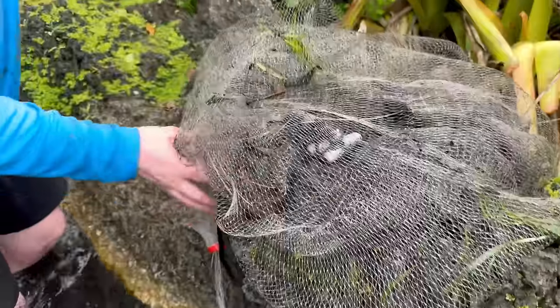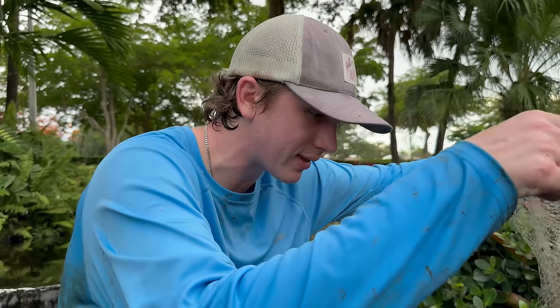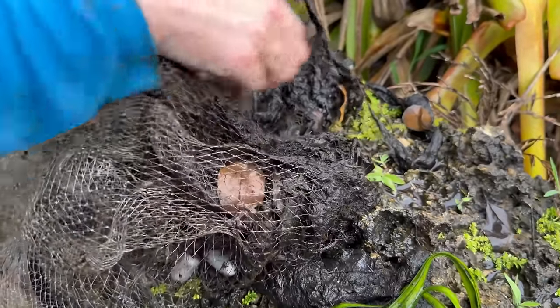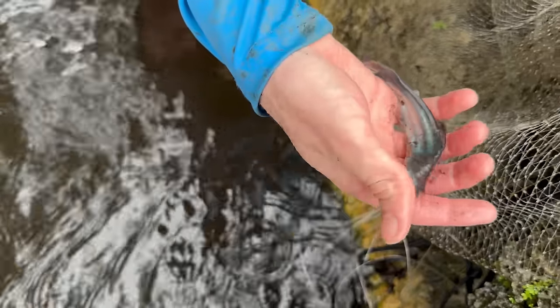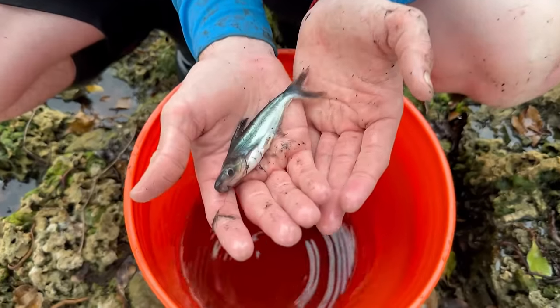Right here, right here - no way, no way! What is it? It's a shark! Now I actually believe there's arowanas in here. Look at that - it's an iridescent shark! Oh my god, that is actually insane! I actually can't believe we just caught that. We're gonna get them in the bucket. We just caught a little baby iridescent shark that someone actually released in here - so that's a whole bucket right now full of keepers, and we barely scratched the surface.